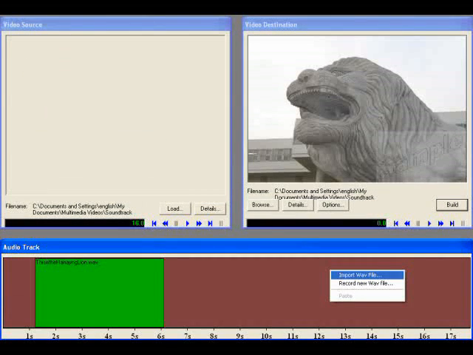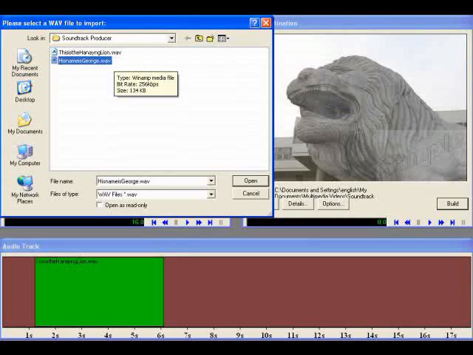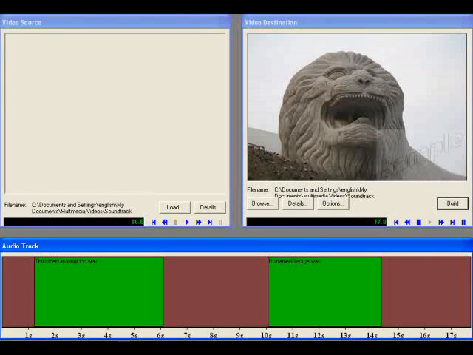Soundtrack Producer also allows you to choose multiple sections of audio to be dubbed onto the video. Here you can see that there is already one audio track at the beginning of the timeline. I have then right-clicked my mouse towards the end of the timeline to import a second WAV file. Again, the same dialog box appears to allow you to select the audio source. Now there are two different audio sources which appear on the audio panel. They can both be dragged to different starting points on the timeline.